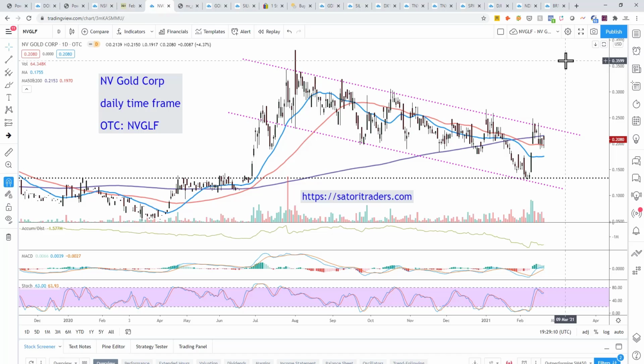So not only are they a lottery ticket, they have real assets, they have solid management in place, and more importantly, in my mind, they have solid technical advisory services with Dr. Quentin Henney. 20 cents a share, I expect this to be a good investment, and I've added to my position in NV Gold recently.